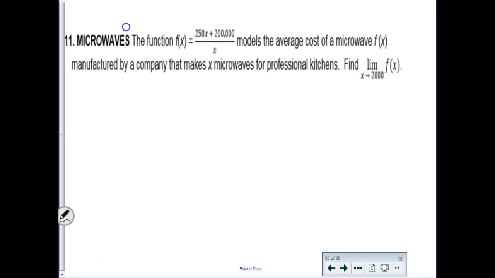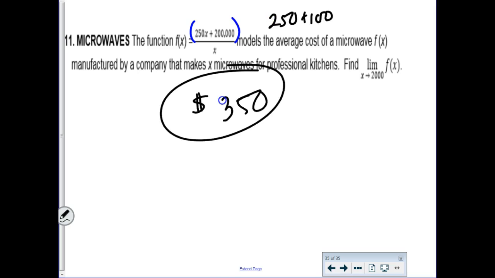So the only thing I'm a little concerned about is sometimes you guys forget. If you type everything in one step on your calculator, you have to put parentheses around that. So 250 times 2,000 plus 200,000. Close that quantity before you divide by 2,000. I'm not doing that in my head, you crazy child. I mean, I could, because here the x's cancel, so it's 250 plus 100, so it's 350. Boom! Very impressive. You redeemed.